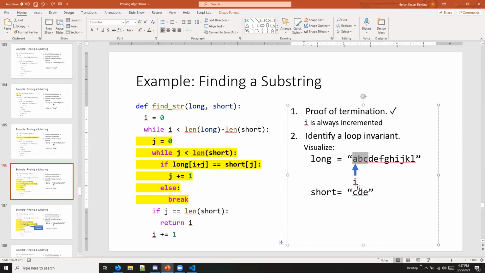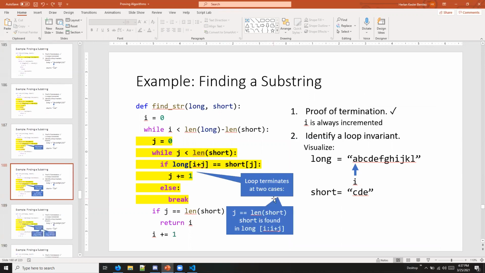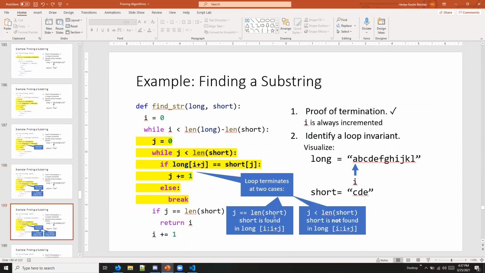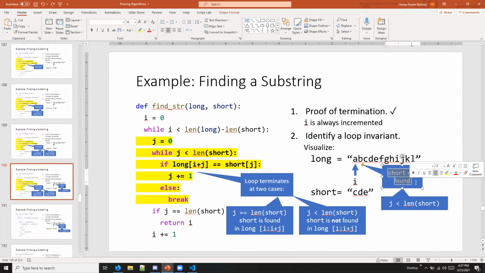Since three characters si short, yung 3 characters ni long after I hindi sila equal kay CDE. So, pag nag-terminate yung loop natin, either j is equal dun sa length or j is less than the length. Since hindi natin nakita si short, j will be less than yung length ng short.